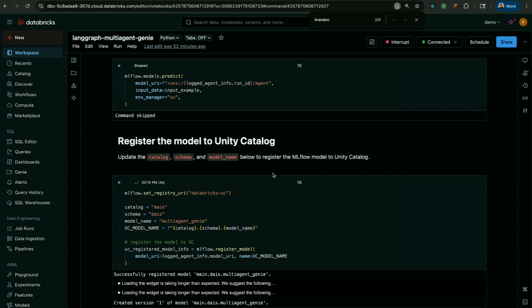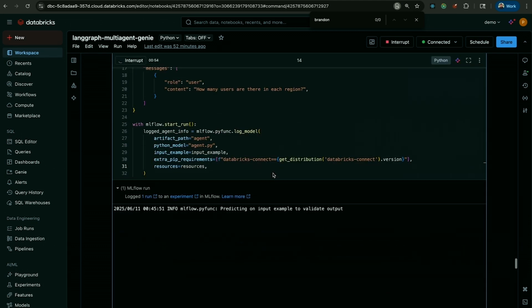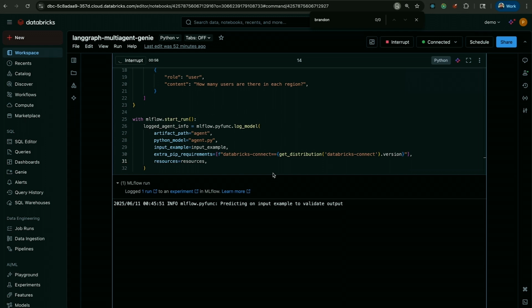then you can register this model to Unity Catalog. This is an important step, which is taking your models that are just used for experimentation, and you can register it to UC when you feel like it's ready to make the next step. When you register it to UC, you can move it around different workspaces much more easily, and then you can serve this model. So let's see if it's going to log this time.